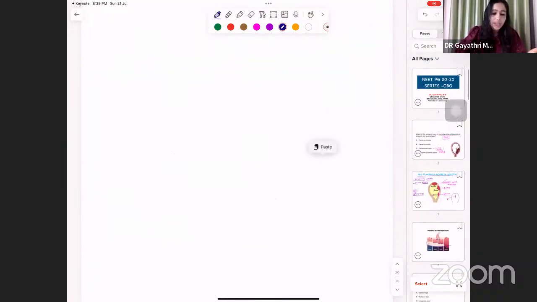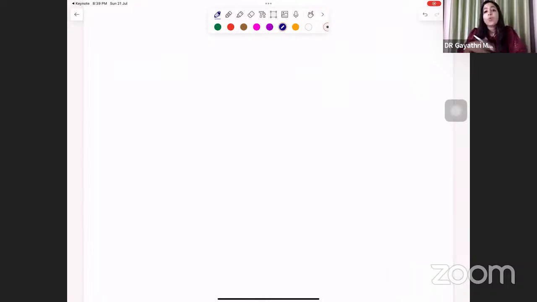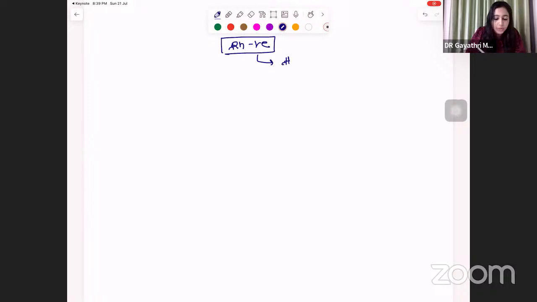Okay, so in RH negative pregnancy, when do we do this ICT? If a patient comes to you who is RH negative, the first thing that you are going to do is check the husband's blood group. Many a times I see the students struggling with the topic of RH as well, so let's take this opportunity to briefly discuss RH. So, RH negative pregnancy, you check for the husband's blood group.